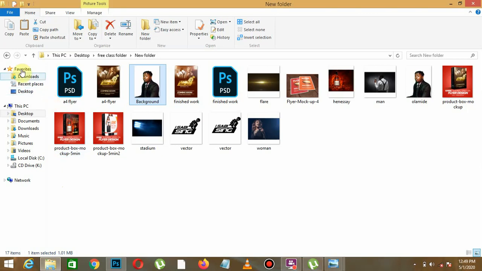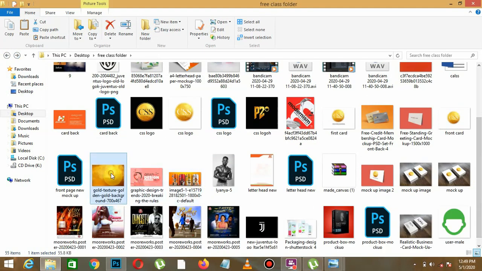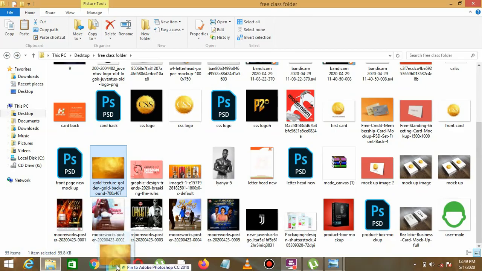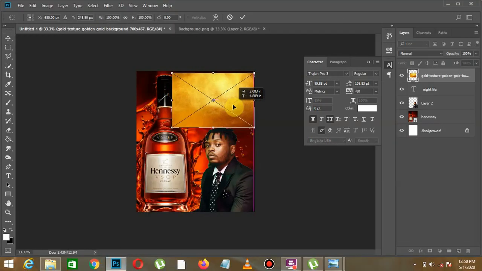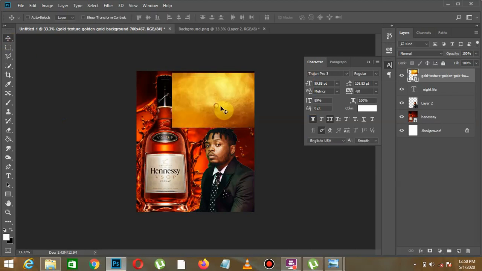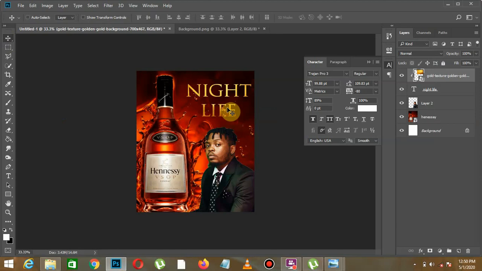Okay, I think I saved it somewhere. My gold effect, you can see I have my gold effect here. You can browse any kind of gold effect you need. You just have to put gold texture. That's all. Place it. That's all. You have a gold effect. You right click to click mask it. Okay, you can see it. Click mask it. If you're not comfortable with the font, you can look for a nice font you'll be comfortable with.